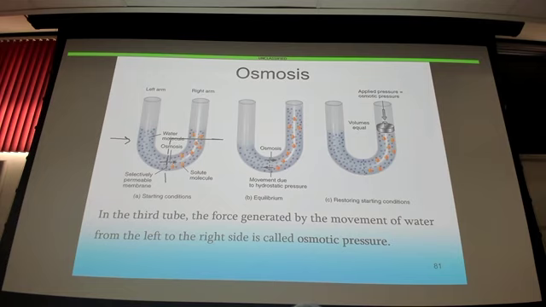Picture if you dumped them in there at the same time, initially they would go to what that first picture looks like, right? But over time, all of these molecules are osmotically active. Sodium, glucose, they're active. So there are molecules on this side, and that's going to pull the water. Y'all just have to yell at me when I write on that screen, because it's going to mess up every time. It's going to pull the water this way, through the membrane.